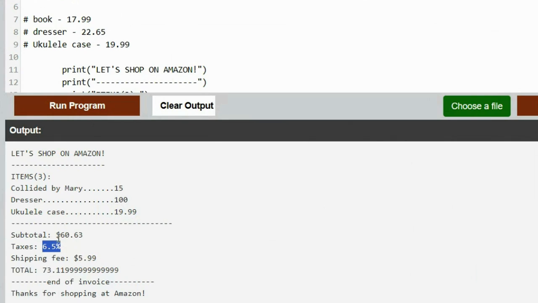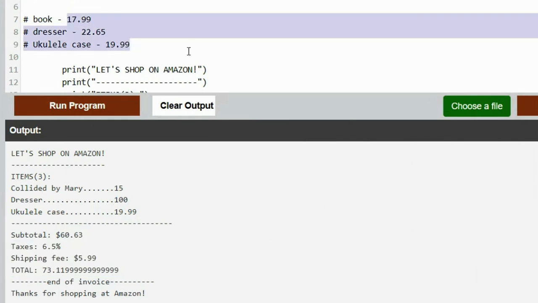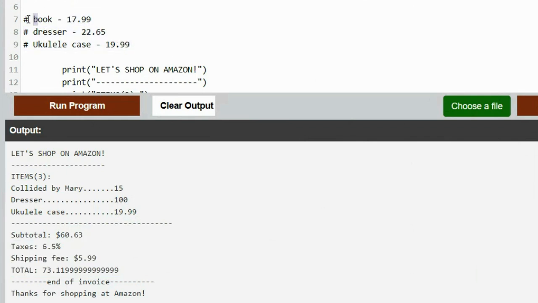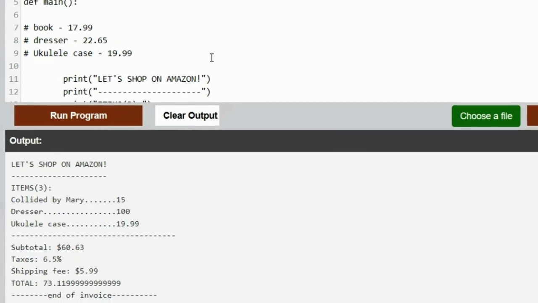And so this is the exact same total with the numbers that you originally found, which you have as comments. That's fine to have those as comments. But for your program to be useful, it should be able to accommodate it if I find different prices, if I find sale prices. It should calculate the prices I enter, but it's not. So let's take a look at what's going on with that.